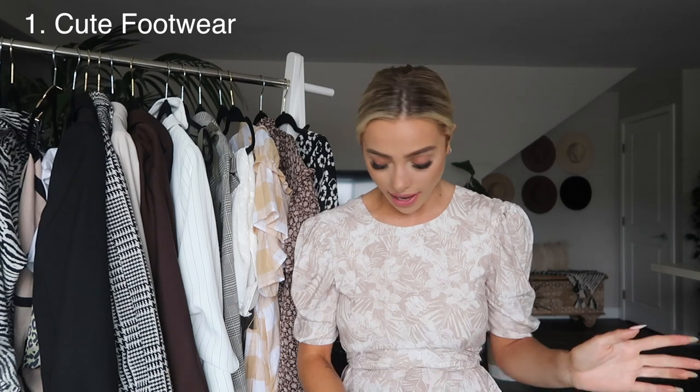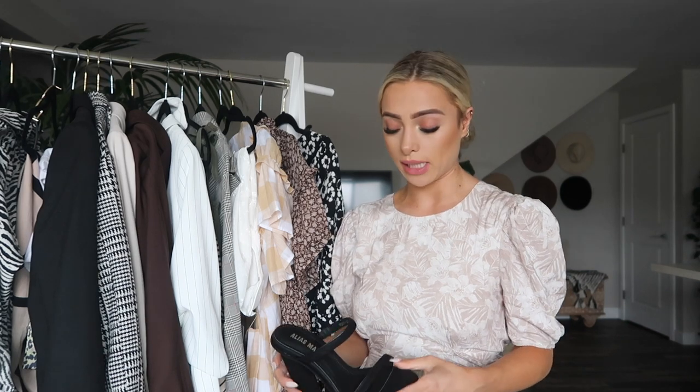For starters, I'm going to go over a couple of basic pieces that I'm going to be working into a lot of these looks. The first thing I'm going to go over is actually footwear. I have a couple pairs of shoes down here. I think it's good to have a couple of pairs of heels for work because heels are professional and they help dress up a look and seem appropriate for a workplace.